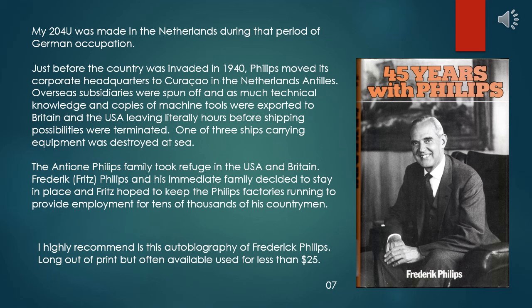Just before the country was invaded in 1940, Philips moved its corporate headquarters to Curaçao in the Netherlands Antilles. Overseas subsidiaries were spun off, and as much technical knowledge and copies of machine tools were exported to Britain and the USA as possible, leaving literally hours before shipping possibilities were terminated. One of the three ships carrying equipment was destroyed at sea.